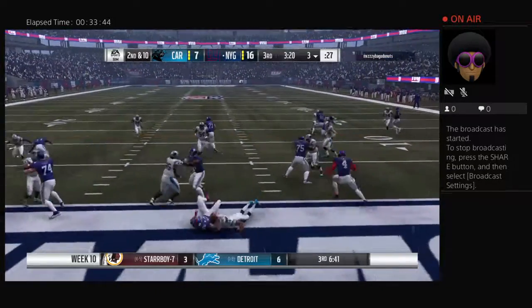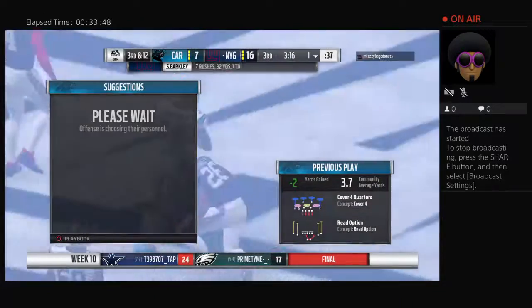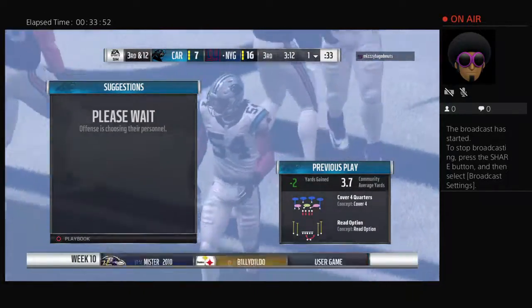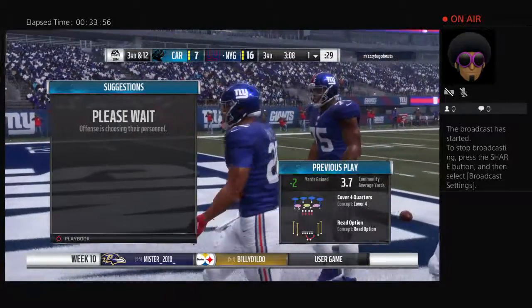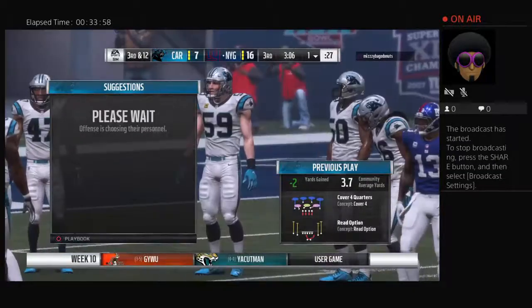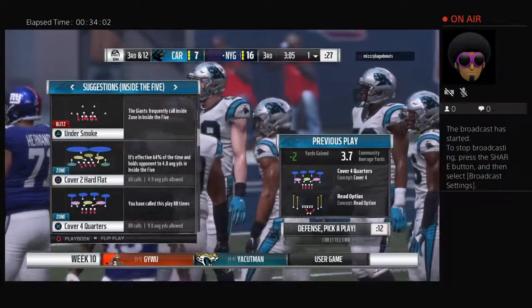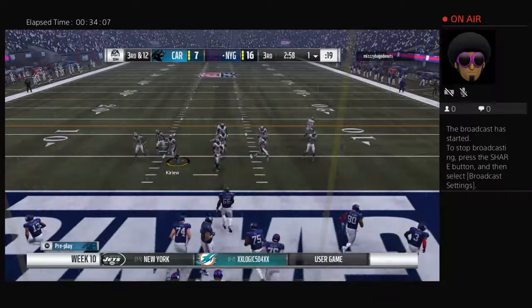They'll run it now out of the gun. He lost 2 there, and it's 3rd down. All right, let's go ahead and detail this situation here. 3rd and long coming up, back near your own goal line. I would be very hesitant about throwing the football in this situation. Maybe just run up the middle? Yeah, I think that might be the spot for them. You got to try and find some space for your punter because you don't want him backed up where he has to alter what he does.